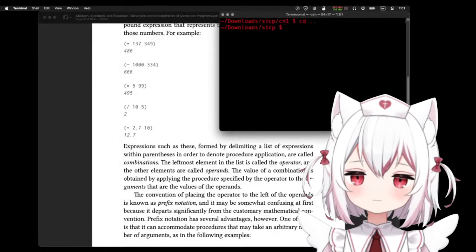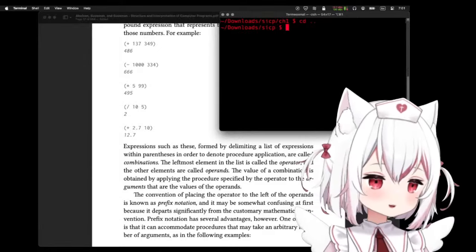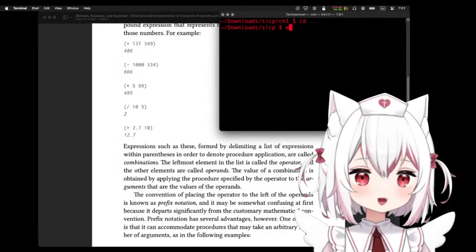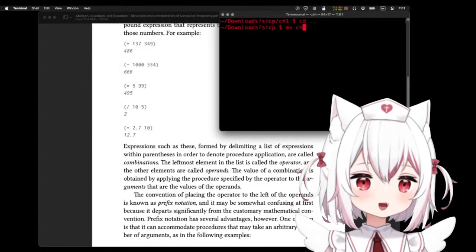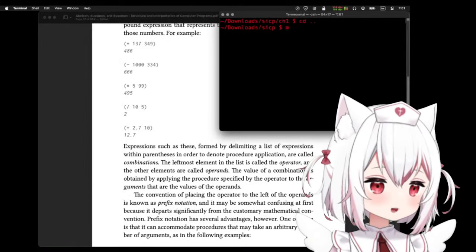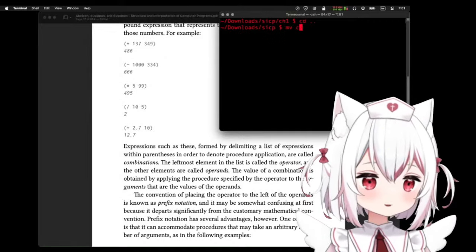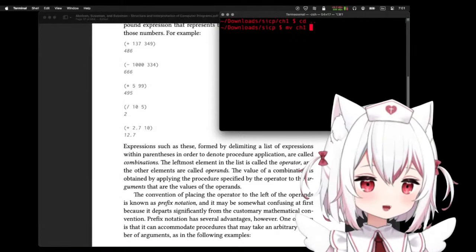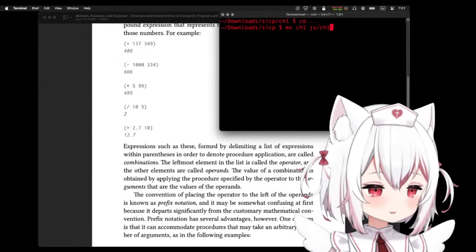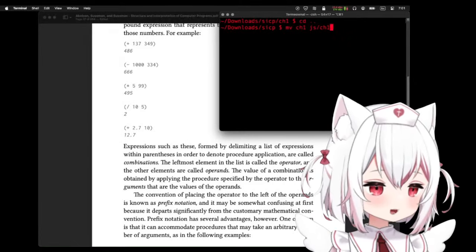How do I move a directory into another directory? So if I do move chapter 1 into JS chapter 1, will that work? Will that make a new directory called JS?